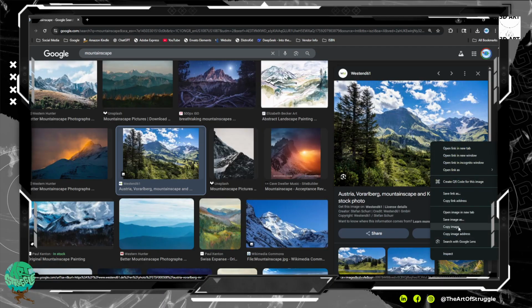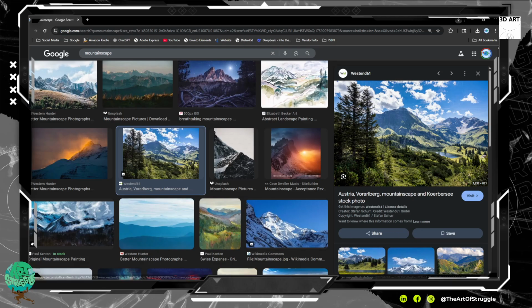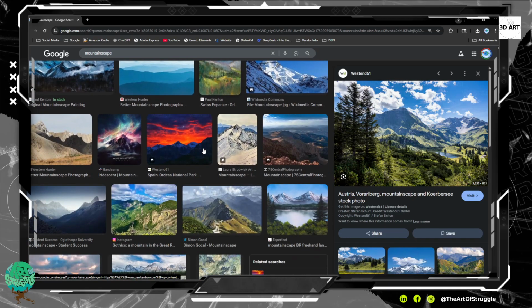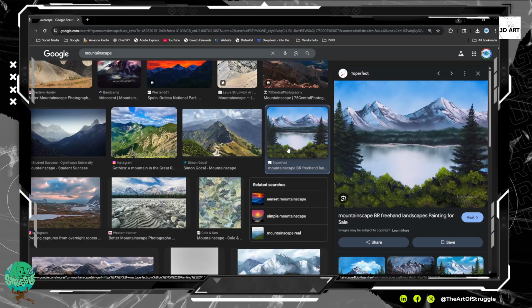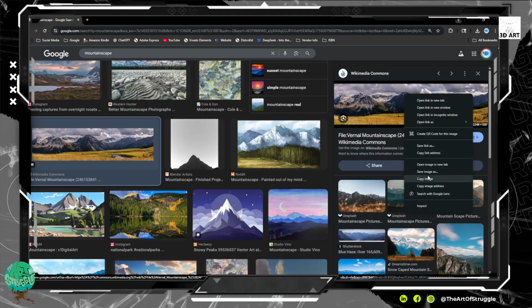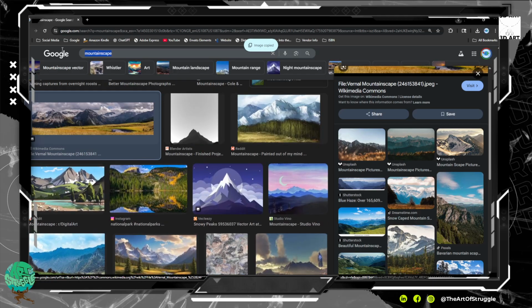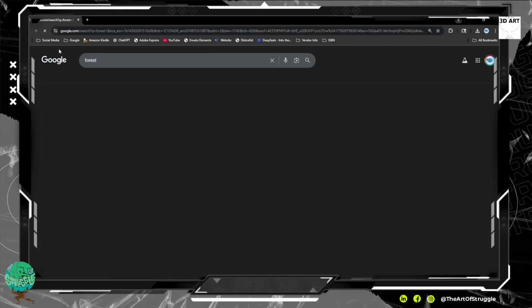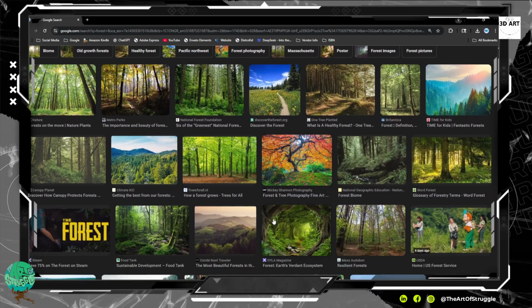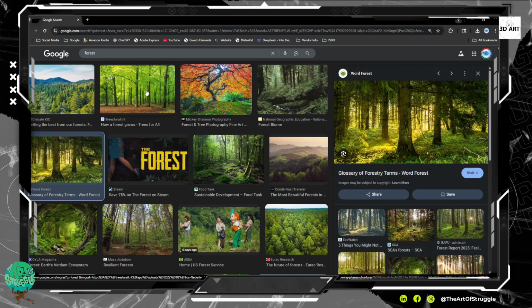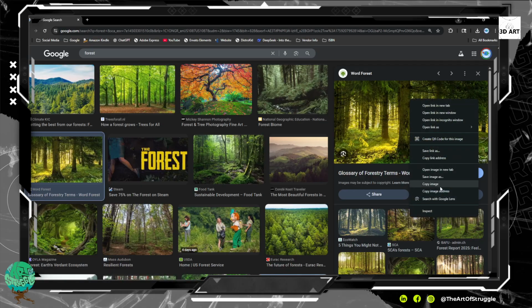Oh, I like this a lot. I like these trees. I might steal some of this.